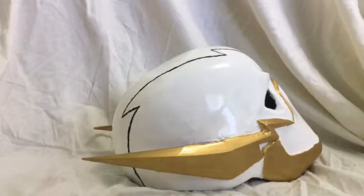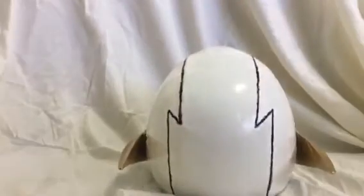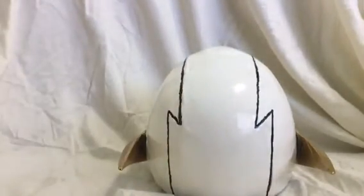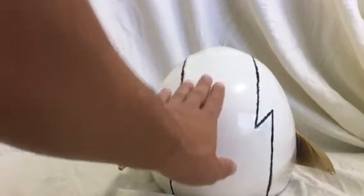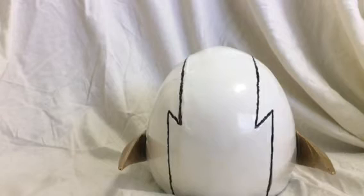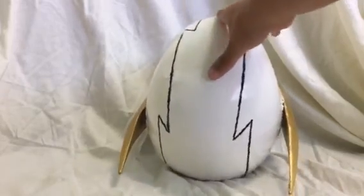But enough talking about imperfections, the helmet came out really well, with a really smooth and glossy finish. I was really proud of it. It had a lot of problems to begin with. There used to be a giant dent and ridge right here because this piece came up and this piece came down, so it was like an inch of difference. I put glue there when I was making it, hoping to level it out, and I leveled it out pretty well. I don't really think it's all that noticeable.